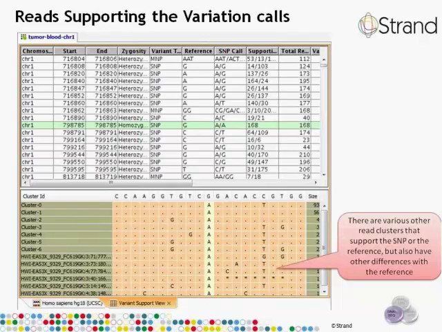In this particular view, the area around the SNP is limited to include only 20 bases, 10 on either side. There are various other reads that support the SNP but have differences with each other and the reference as well. The number on the right-hand side is the sum total of the number of reads within each cluster. As you go lower down, you can see many clusters with singletons, which likely represent some form of sequencing error and not a short-range haplotype.